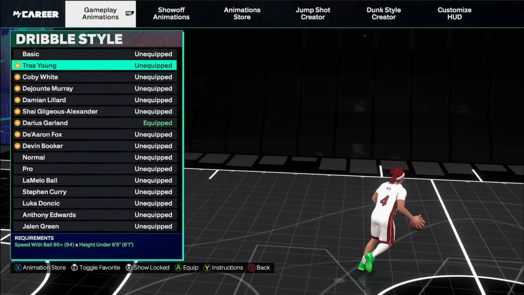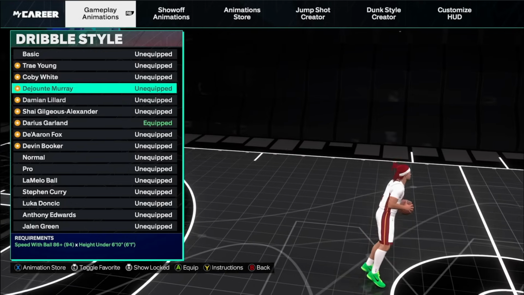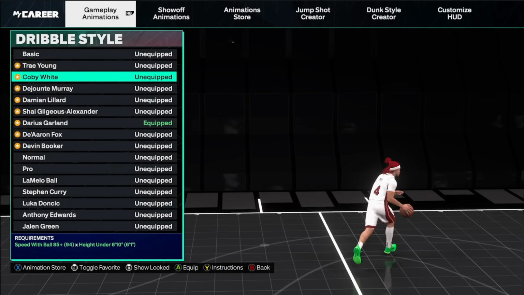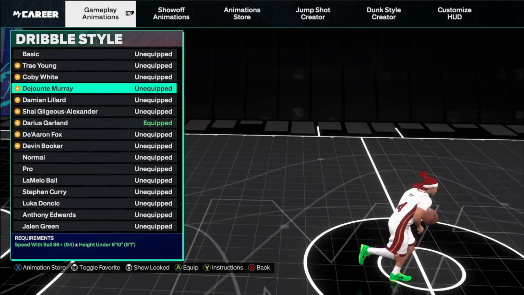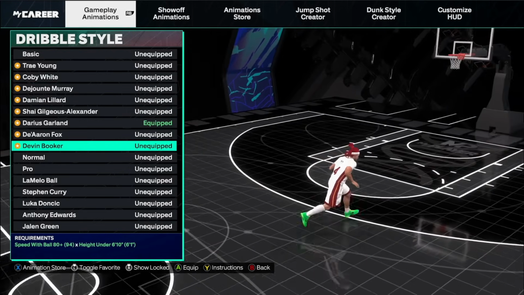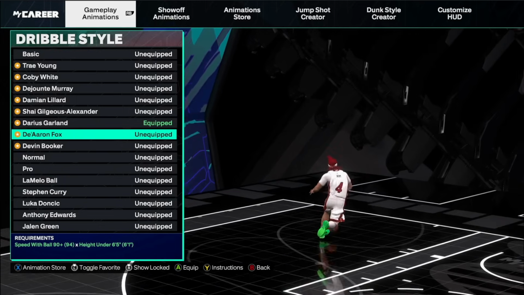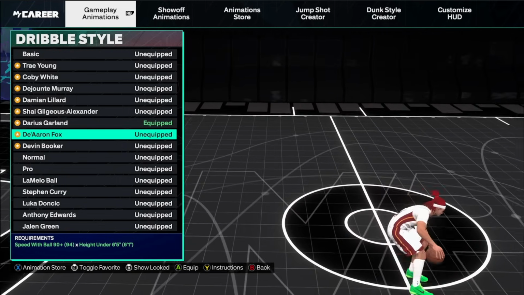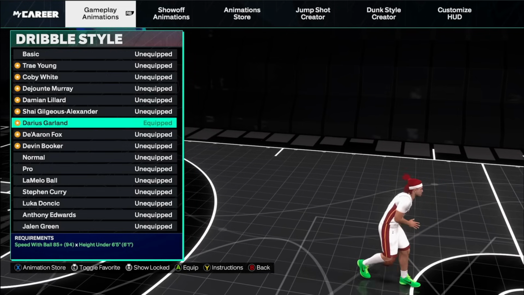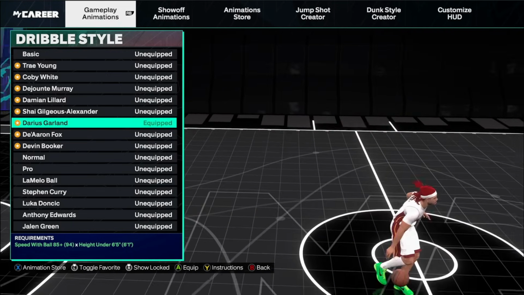It's just not fast enough. So like Shai is good for both sides. Kobe White is good for both sides. Dejounte is really good for only misdirection. Devin Booker is the cross speed boost. De'Aaron Fox is just all around, in my opinion. So you can really use this in a lot of ways. I would probably say if you've been using Darius Garland all year though, just use Darius Garland. That's probably what I'd just say.